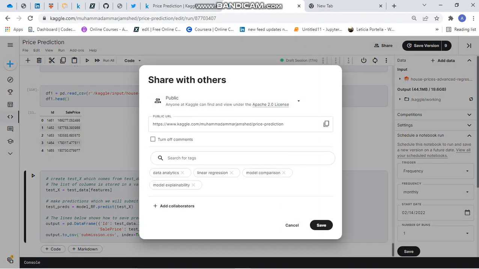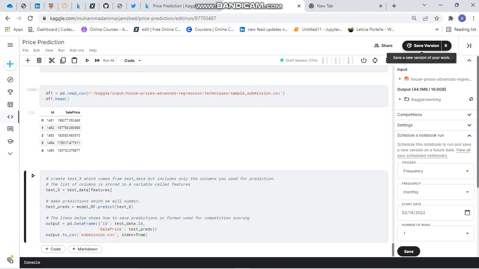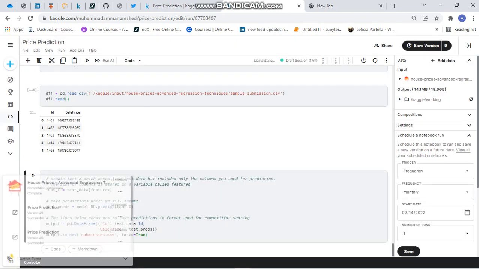Always make sure it's public so everyone can use it and fork your work. That way you get more points. Then save it.